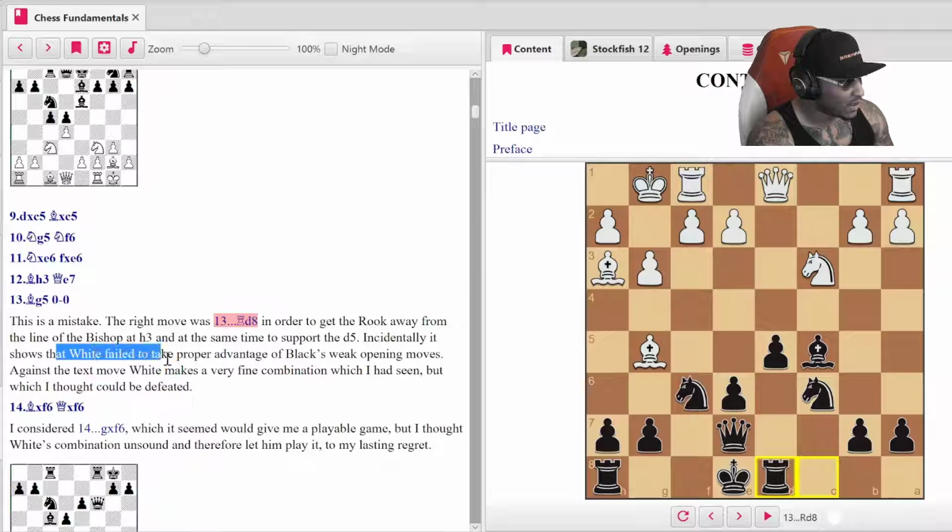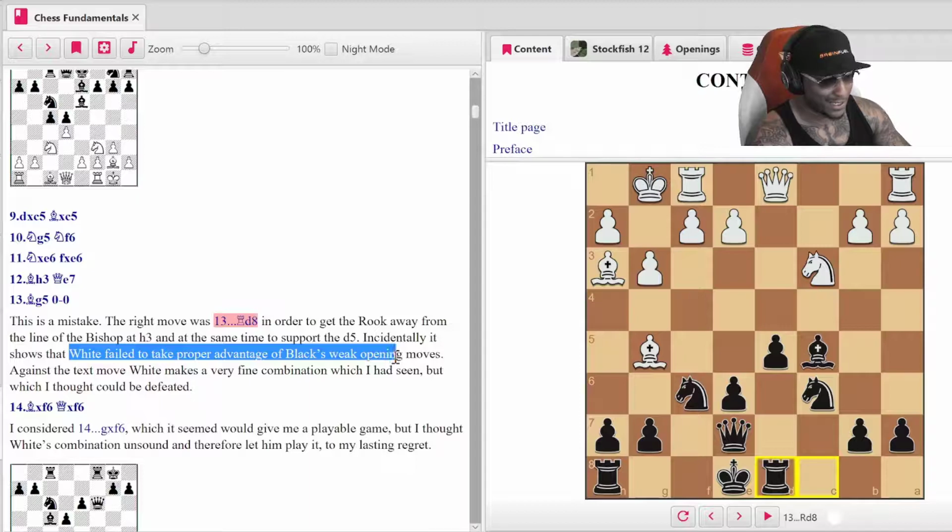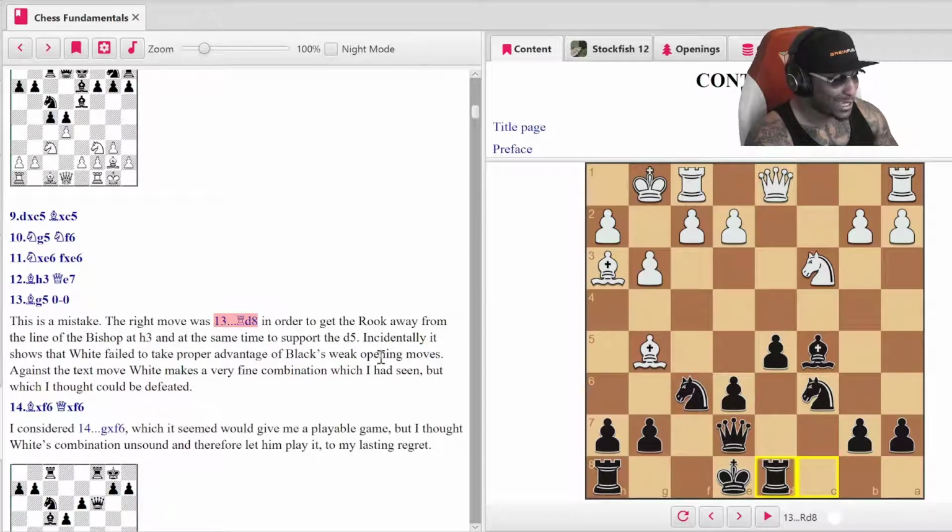Incidentally, it shows that white failed to take proper advantage of black's weak opening moves. So he was saying that I was not like a white failed, right? Shows that white failed to take proper advantage of black's garbage opening moves. Black played garbage in this game. He was talking about his own play, but you need to be critical of your play like this. I understand. She can be better.